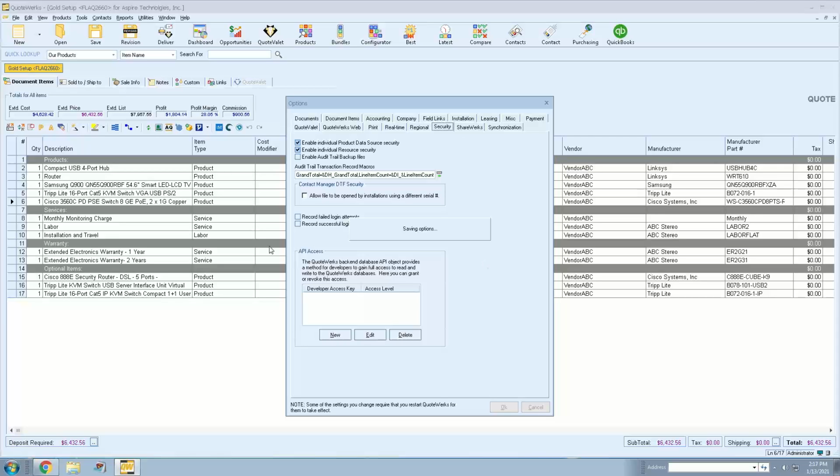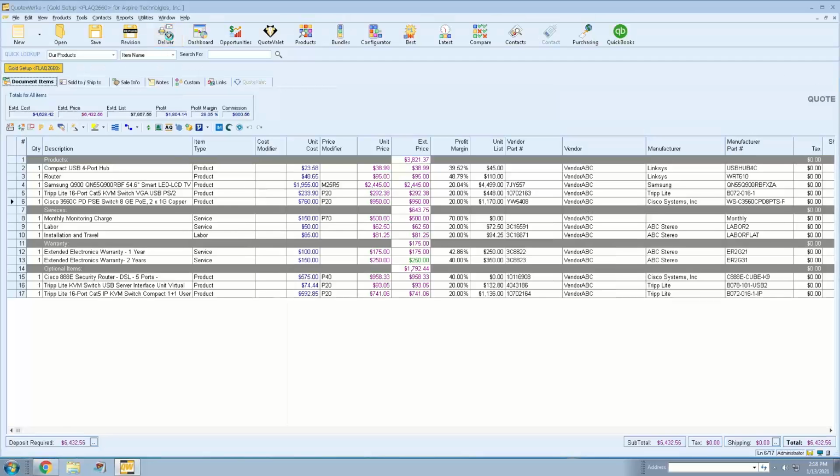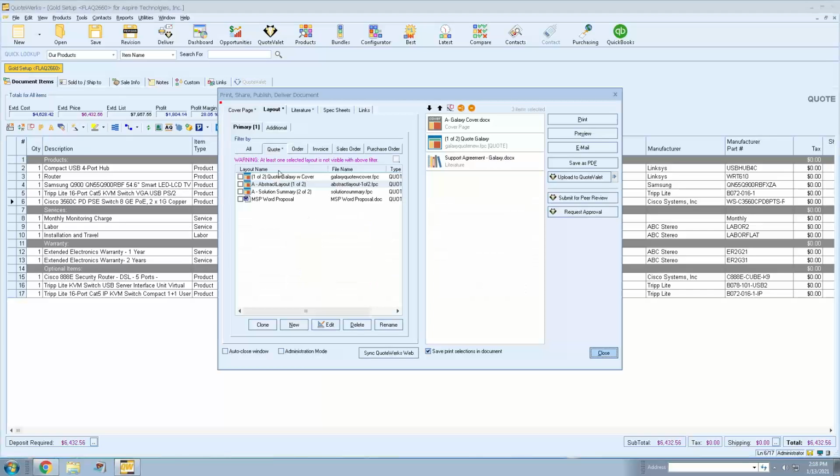Once it saves my options and updates my installation, I can click on my Deliver window, and it's only going to display documents that have access rights set for them, which I think I already have a couple of, or it's going to display none. So if you haven't done this before, when you click on the Deliver window, your documents may actually be blank. You may not have any documents visible here. You can see I've added access rights, but I had a whole list, probably 20 or 30 layouts in here, and now there's only 4. So it's a much more manageable list for me.